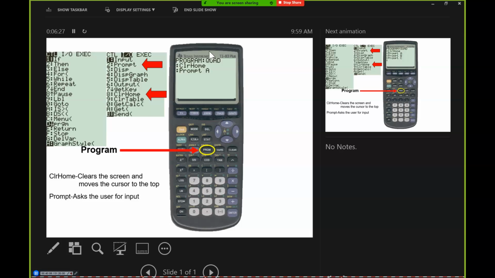Mine says get. Yeah, mine does too. What do you mean get? Like T-E-T, parentheses. Well, you didn't pick prompt. Yeah, but then after I just highlighted prompt and then we did the alpha and then the A. Are we supposed to click prompt first? Let me see. I think so. Yes, you select prompt from the I menu. I thought we just highlighted it. Highlighting doesn't do anything. No.